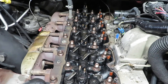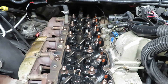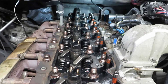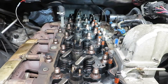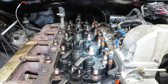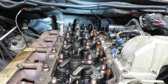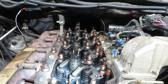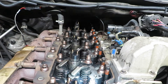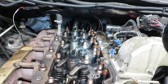I've got everything torqued to 110 foot-pounds. Now I'm going to do 130 and then 150 and then I'll be done. We're at 150. When I first started torquing them down to 110, I went from the outside in. For the second torque of 130, I went from the inside out — starting on number one all the way to 26. Same thing for 150, went back to number one and then all the way to 26.